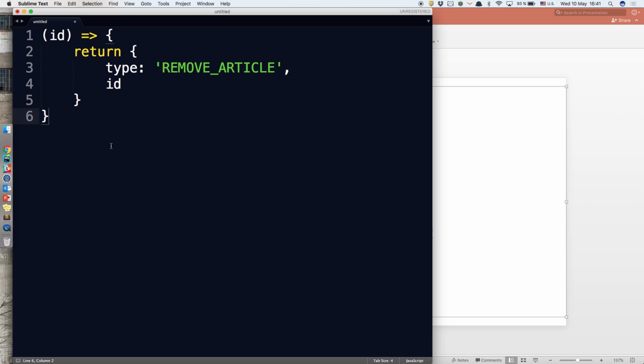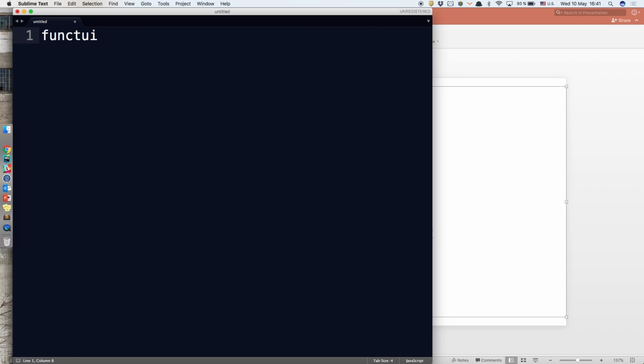For example, if we have a function, and this function should be pure, we call it sum, for example, a and b, and return a plus b. It's a pure function. We work only with these arguments. But for example, if we send here an AJAX request, it will not be a pure function. So in Redux, we will face a lot of parts of our library with pure functions.